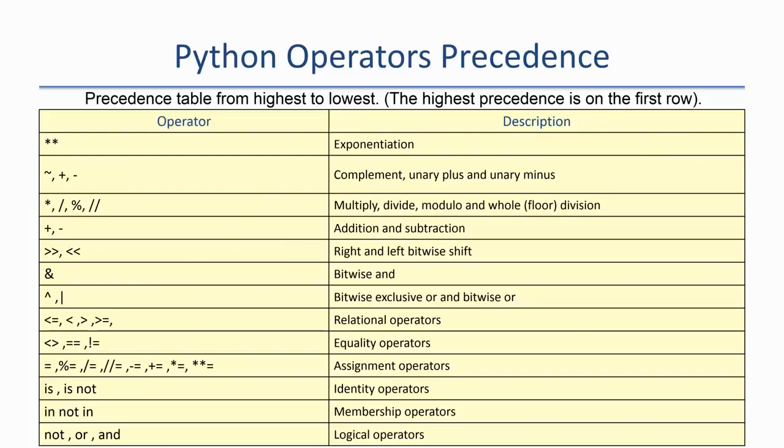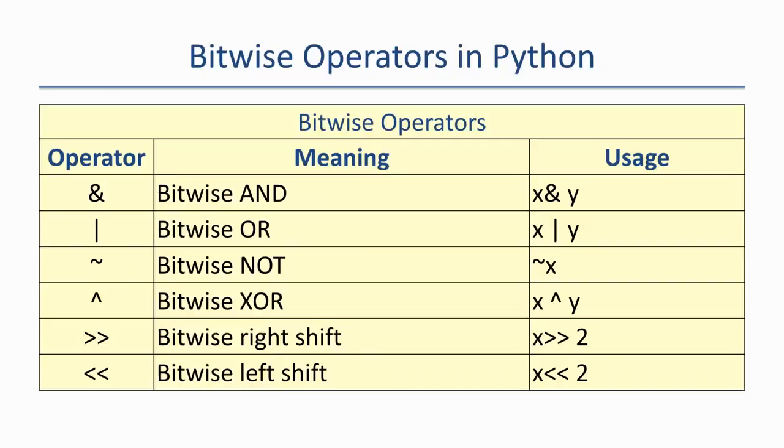Here is the precedence table again, and notice that the logical operators have the lowest precedence in this table. As I mentioned in the previous lesson, there are more types of operators in Python. However, at this time, I'm not going to go over them, and I will cover them in future. Here, I just want to put the tables for your information.